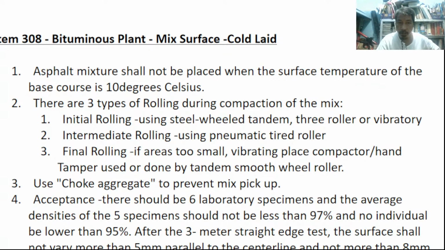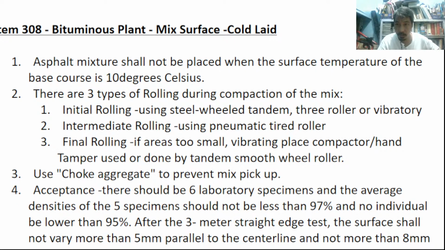So, item 308, bituminous plant mix surface under cold lay. Laying the material while in cold condition, not in hot condition. So, the previous item is general. So, what about cold lay? Number 1, asphalt mixture shall not be placed. Just to explain, asphalt is a type of bituminous material. Okay? Shall not be placed when the surface temperature of the base course is 10 degrees Celsius. Cold lay, 10 degrees Celsius.